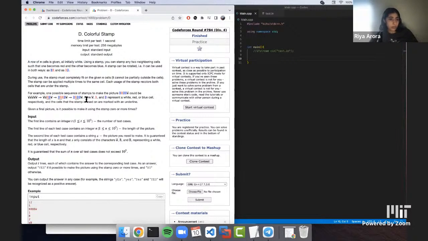For example, one possible sequence of stamps to make the picture BRBB could be you start with white, and then you stamp these two, and then you stamp these two, and then we stamp these two. All right. Given the final picture, is it possible to make it using the stamp 0 or more times? Okay. This is a bit of an oddly worded problem. Probably could have been phrased better.